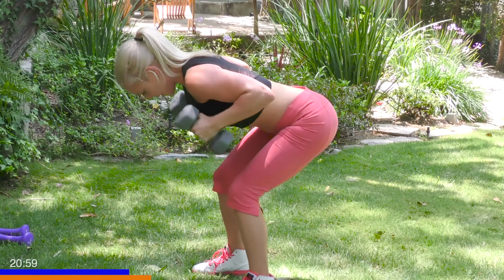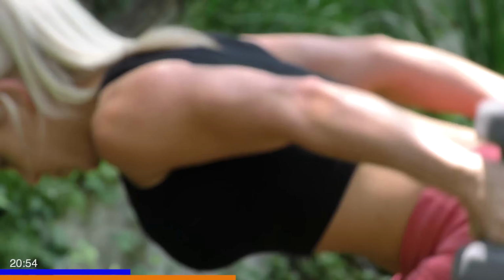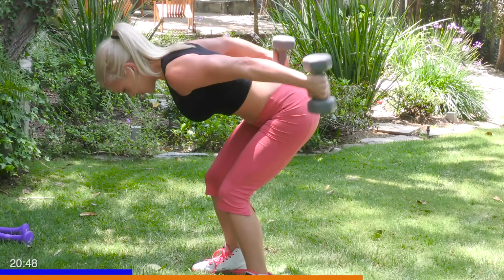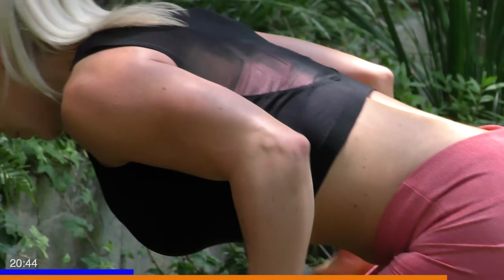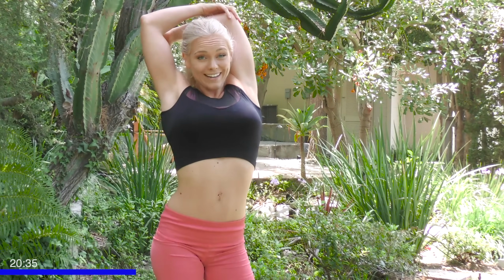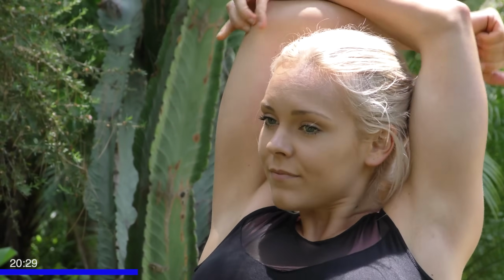Five down, 10 more. Last 5, don't let those elbows drop. 4, 3, 2, last one, and 1. Good. Set those down, shake out those arms, stretch those triceps. That one's tough.